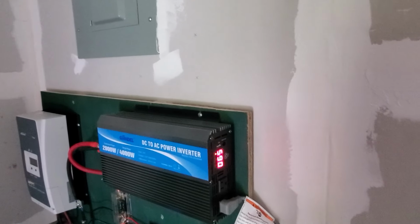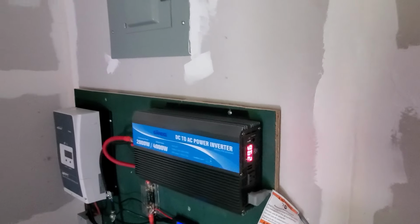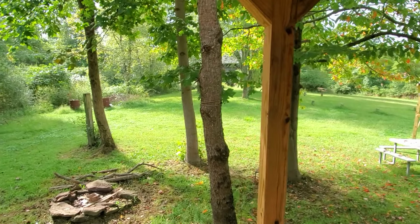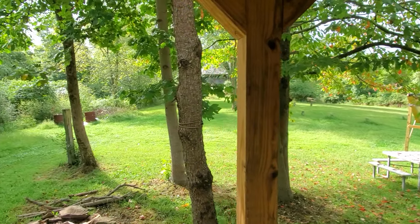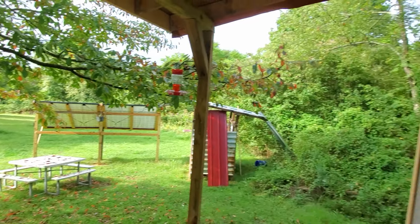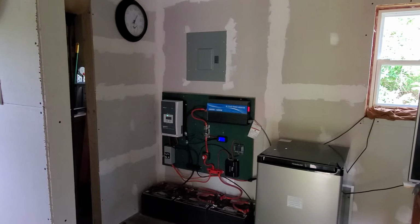Everything is working. I'll check later at where things are sitting. I'm gonna go do some work. I do see sun trying to peek through, which is a good thing. Pretty soon there'll be sun on the panels. It's about 10 o'clock in the morning. And the solar is working. All right.